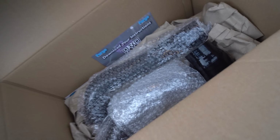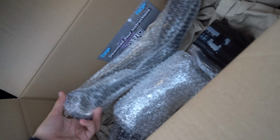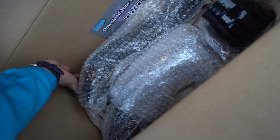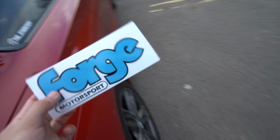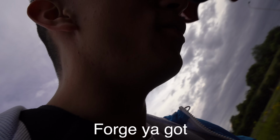What do we have in here, guys? In here, this might not be the most exciting modification we could do to the Beamer, but it looks pretty juicy as it is. I mean, we've got some Forge stickers as well. Oh my God. Slap that on the Beamer above that. Oh my God, that would look mad. Forge, you got me gassed, man.